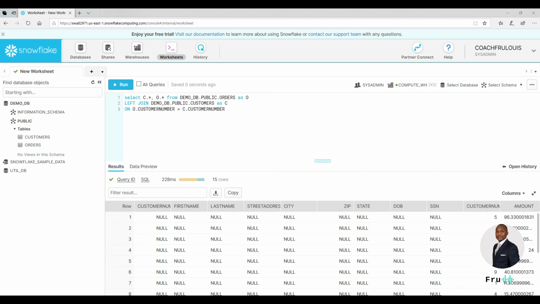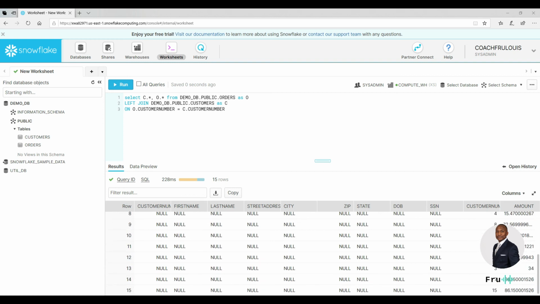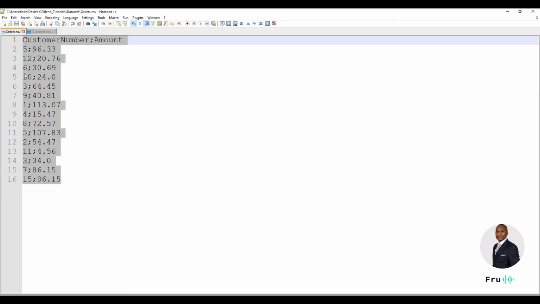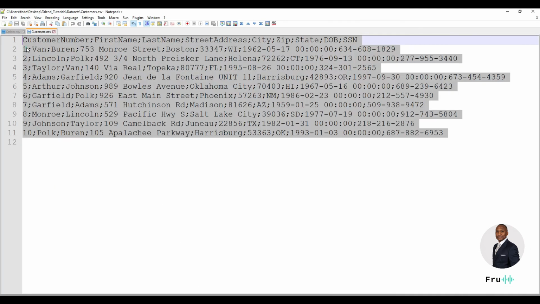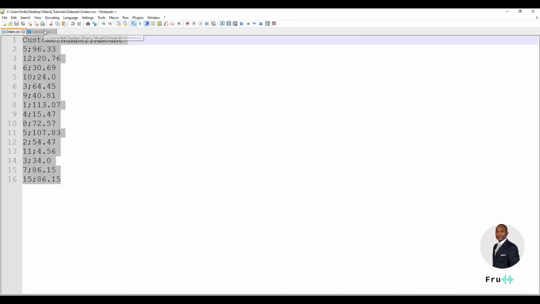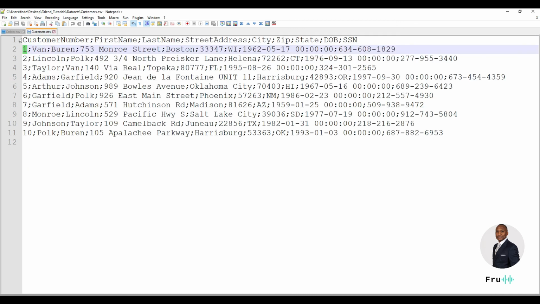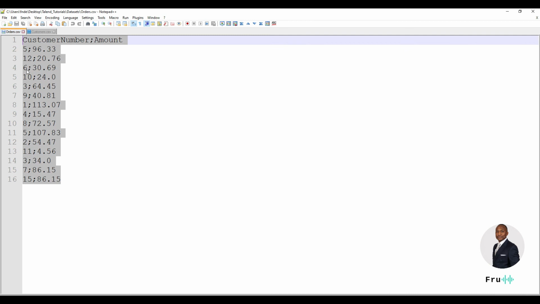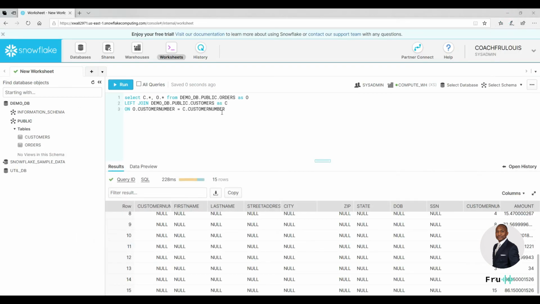So I think my keys don't quite match, but we get the point. I need to look at my data set. I believe my keys don't. So customer number 1. Why is that not matching? All right, it seems like it's not liking my keys for some reason, but I'll dig into this in a little bit to figure out why that's the case. But hopefully we get the point.